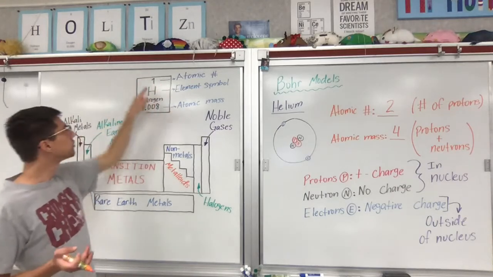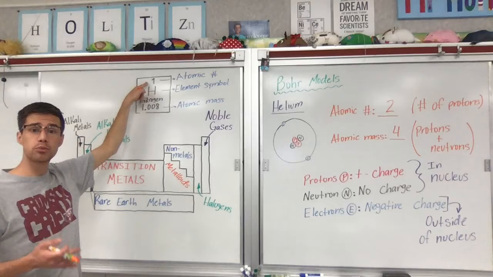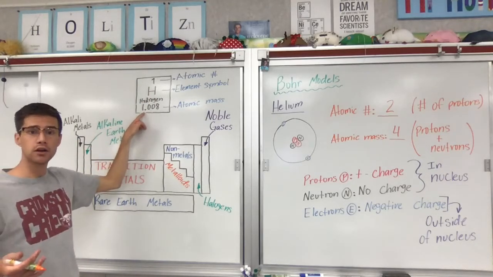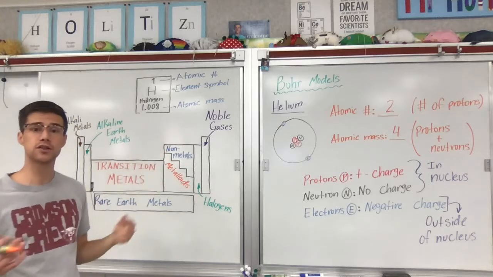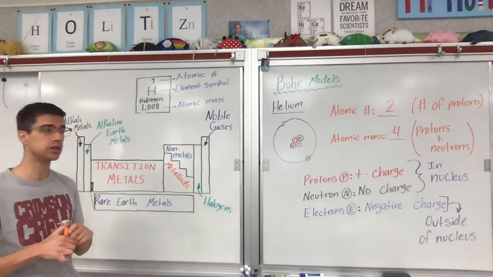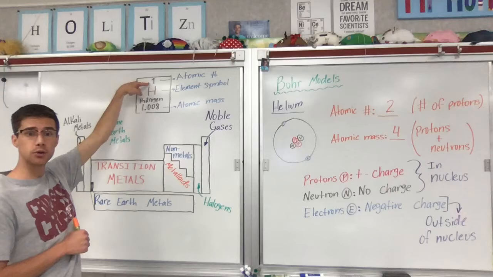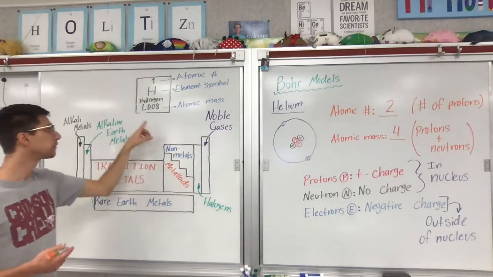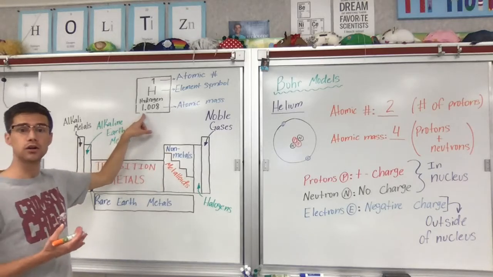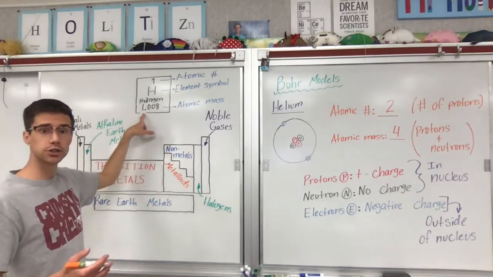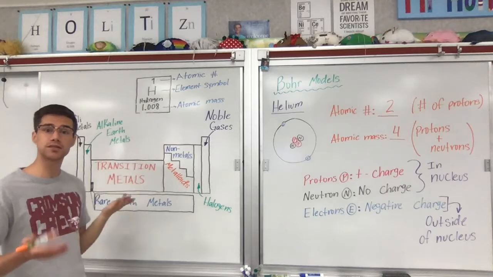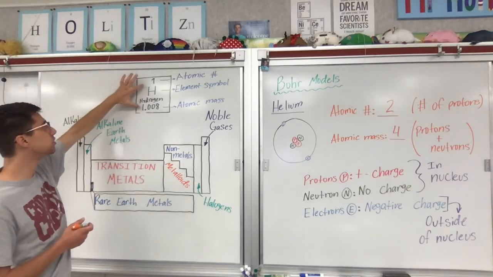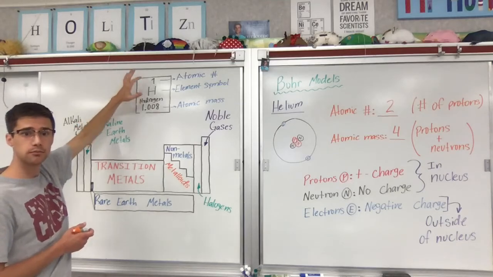As we know, the atomic number for hydrogen is 1 because it has 1 proton in the nucleus. And since its atomic mass is also about 1, then we know there's no neutrons in the nucleus, right? If there was a neutron in the nucleus, then our 1 from the proton plus any neutrons that were there would obviously be more than 1. So hydrogen, if you didn't already know, is just a proton and an electron, right? Still has to balance out the number of positives and negatives, but it doesn't have any neutrons. And we can figure that out because these 2 numbers are almost exactly the same, all right?